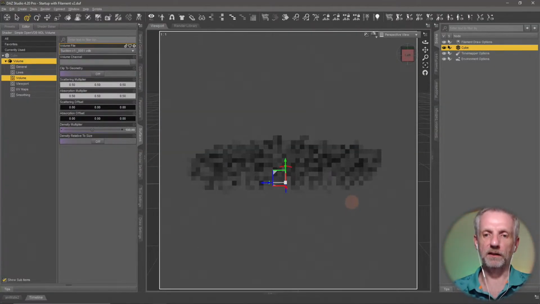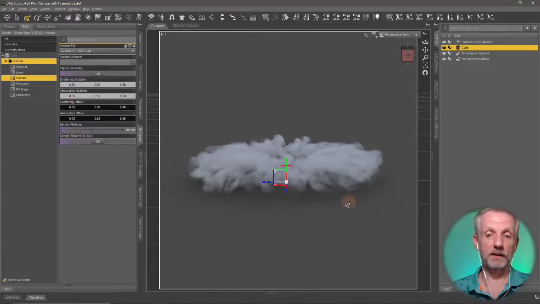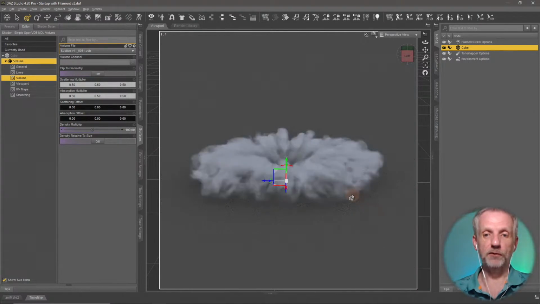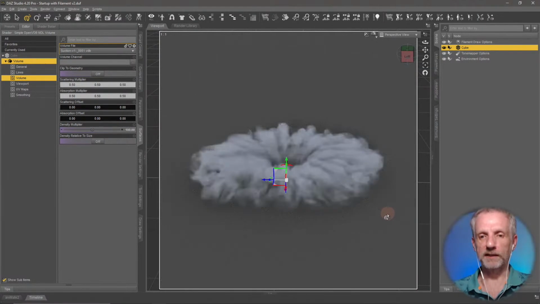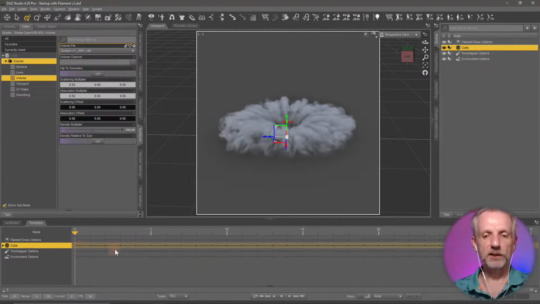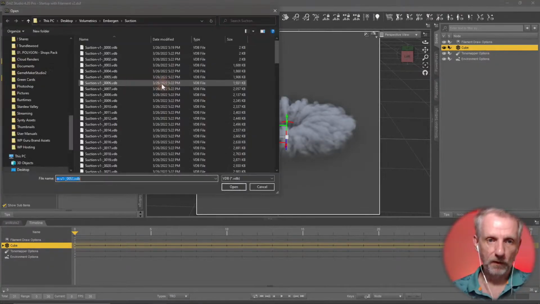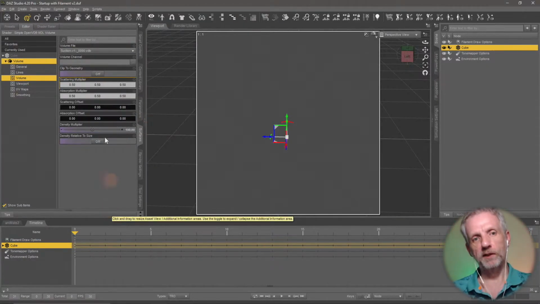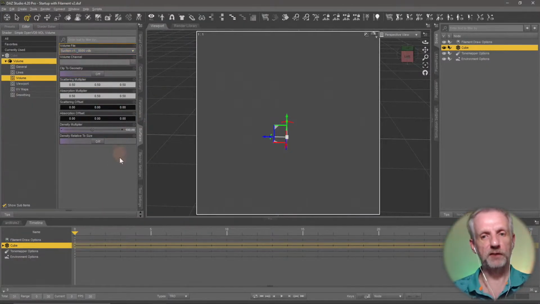That's another puzzle that I didn't know about until this week, when a viewer brought a really cool product to my attention inside Daz Studio. The issue is that if we had a timeline here, on each of these frames we'd have to swap out this VDB file. So frame 0 would have to have file number 0, frame 1 would be file 1, frame 2 would be file 2, and so forth. And currently there's no native mechanism to make this happen in Daz Studio.